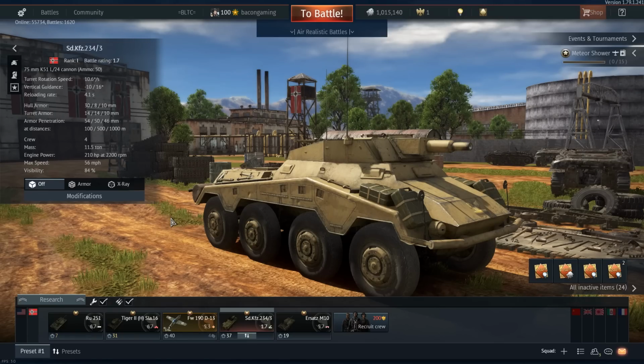Now the first thing you'll notice is the rank and the rating. The other two Sd.Kfz 234s sit at rank 2, one of which has a rating of 2.7 and the other of which has a rating of 3.0. This one is a rank 1 with a rating of 1.7. Now, the chassis is the same, so that's obviously not the reason for the down tier and the rating being lowered. The main reason is most likely the gun.